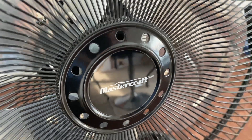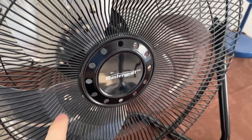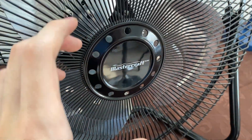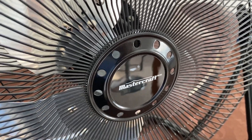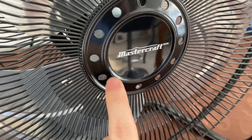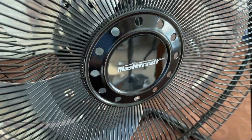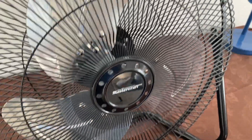This is probably one of my favorite visual aspects of this fan — the badge. I don't know what it is, but I love these little holes that are punched around it. It just gives it a nice, almost like a steely rim look to it, like it has lug nuts. Honestly, if the MasterCraft logo had lug nuts printed on it, that would have been a really cool match for this badge.